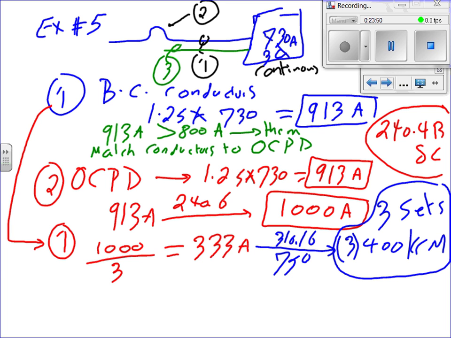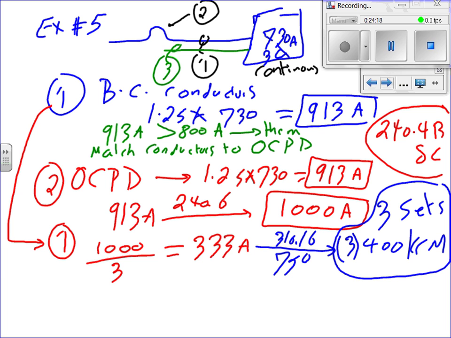You size the conductors exactly based on the 913 amps. That would make it a cheap design. 913 amps, okay, exactly like we did, but then the overcurrent protection device goes down. Now here's my question for you guys. If I went down on the overcurrent protection device, and my amps are still higher than 913, right? Then you have to match the overcurrent protection device.